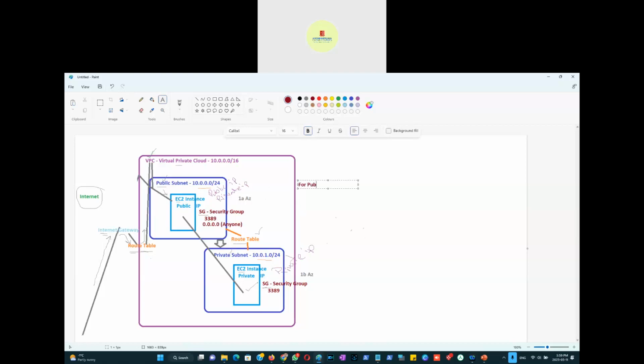For the public subnet, the SG is receiving traffic from the internet, from anywhere, while for the private subnet, the SG is receiving traffic from the public subnet only.